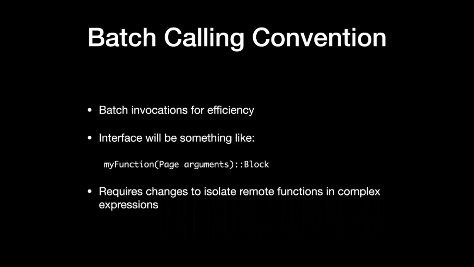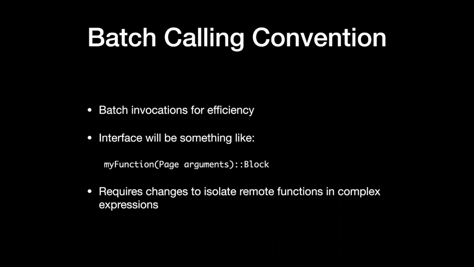Yeah. Kind of, because as you said, remote function requires some special handling in laying out the code. So you need to isolate it. You need some dedicated operator for that. So you need to distinguish that this is a remote function. Yeah, that's the part the engine understands. It's like functions that have this convention of calling by batches of rows. It's effectively a table function invocation type of thing. It's a separate type of operator. It gets planned differently, and the engine reasons about it differently. It has a different type of operator, but it doesn't inherently know about anything remote. That will be up to the connector.